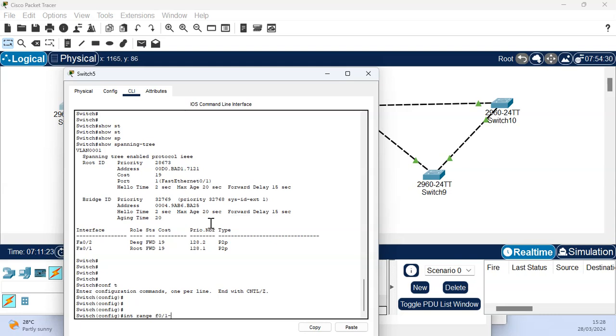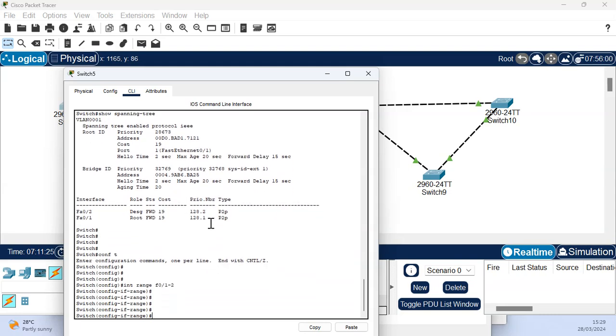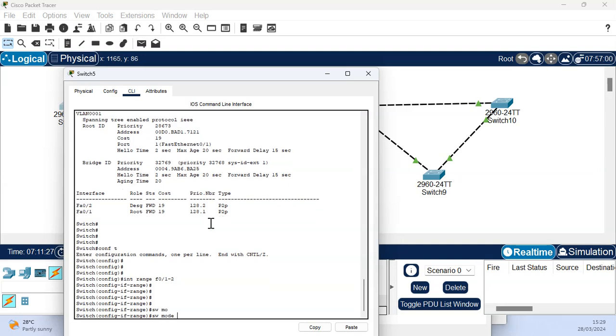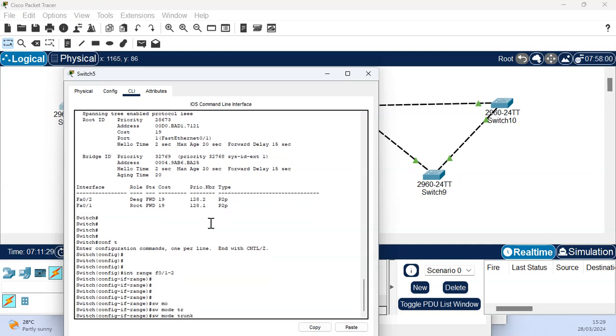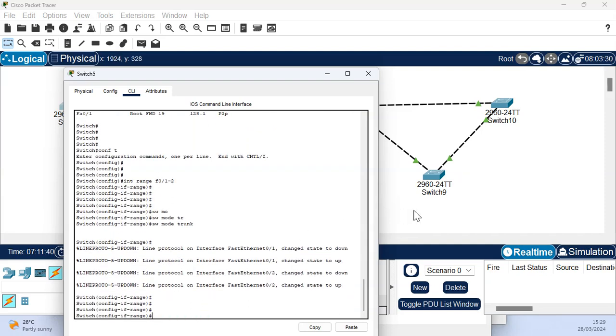See, they are contiguous. So to 2, and then I will say switchport mode, then trunk. So I will just copy this trunk command. Okay, so there the 2 are there.